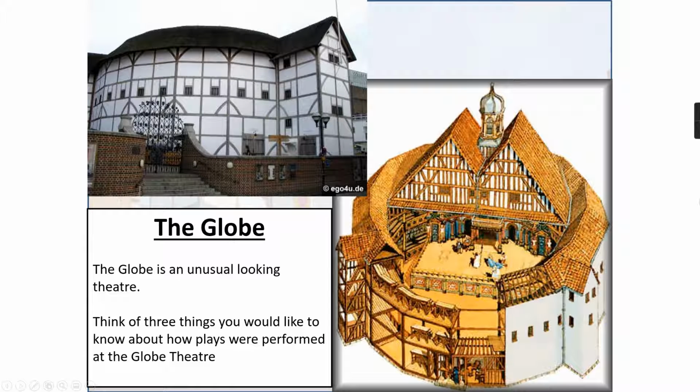Okay, so today we're going to be learning about the Globe, and not the globe as in geography, looking at a globe of the world. No, the Globe is a theatre, which hopefully you learnt last lesson when you were looking up all of the information about Shakespeare. The Globe is actually a really unusual theatre because it's this sort of round wooden structure. So what I would like you to do is write down 3 things that you would like to know about how plays were performed at the Globe. Make sure that you do that now and pause the video whilst you do it, please.